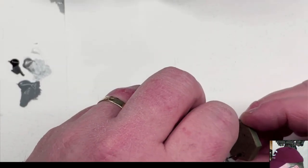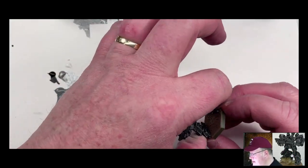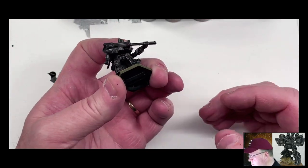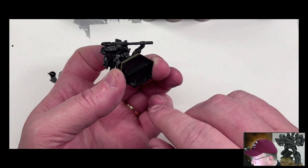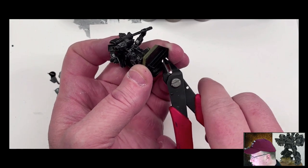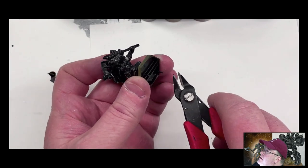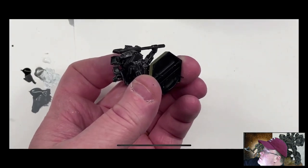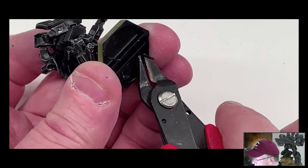But for this, it's on and he sits flat. Just push him into position there and hold him up against that. And these pins we're now going to bend with a pair of pliers or even your cutters here, without just using them as a wedge. Get down in there. I'm sorry, it's a little hard to see. I don't know if I can zoom in here. You see where these pins come out because they're black.